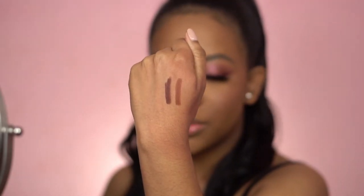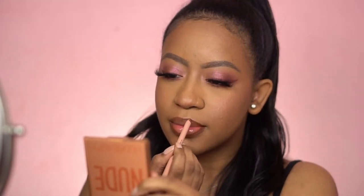I have two lip liners — Nude 2 and Nude 3 — and I'm going to swatch them on my hand so you can see the difference. Nude 2 is obviously the lighter one and Nude 3 is the darker one. Nude 3 is my favorite — I like chocolate deep liners. Nude 2 is pretty and natural looking but wait until you see Nude 3, because three is everything to me. They go on so smoothly — they're like butter, very creamy.